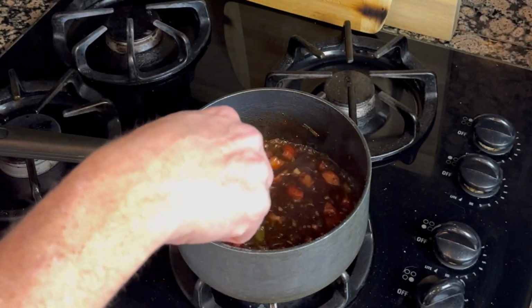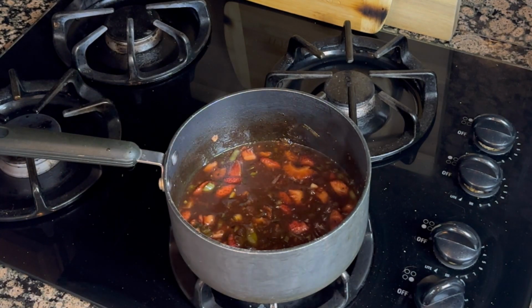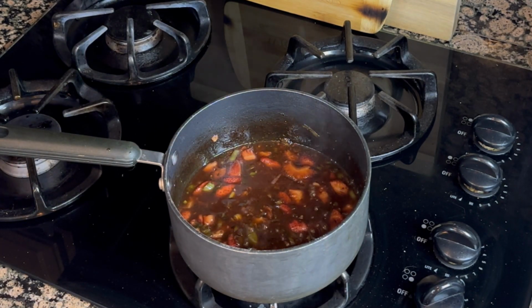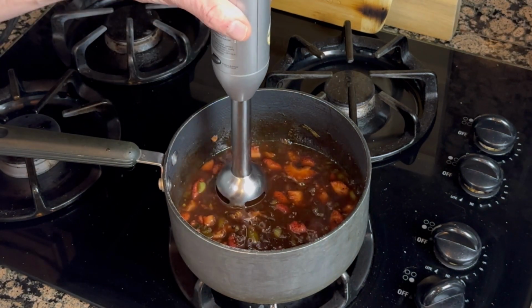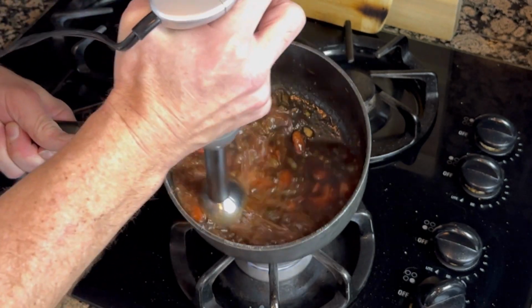So it's already starting to thicken up. It's been on for about 10 minutes. But those strawberries and peppers are definitely soft enough that I can run this immersion blender through it. Now I don't want to get this super smooth or anything. I like a little bit of the chunk.